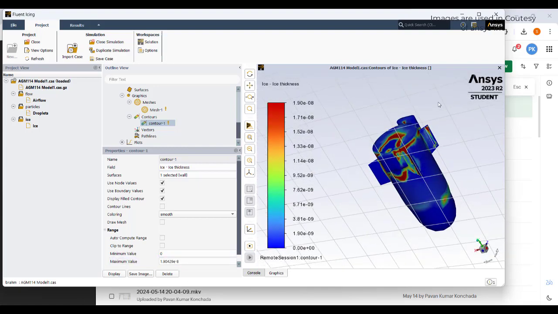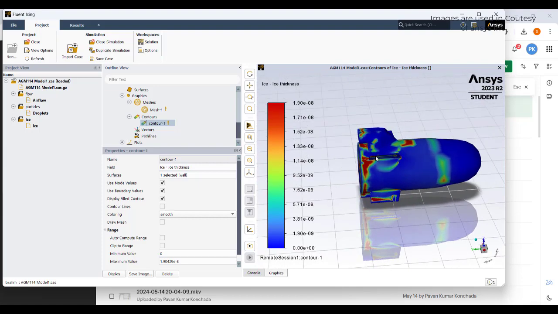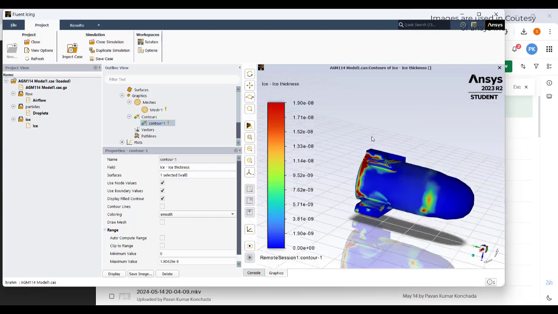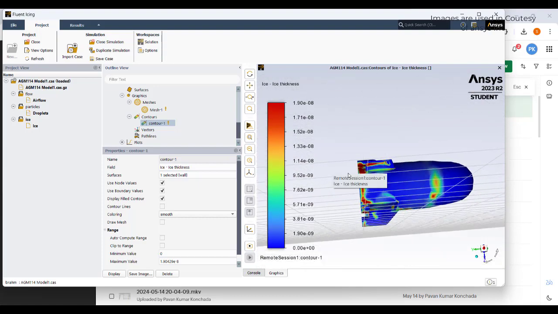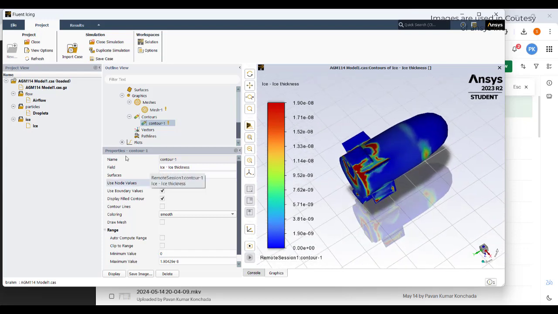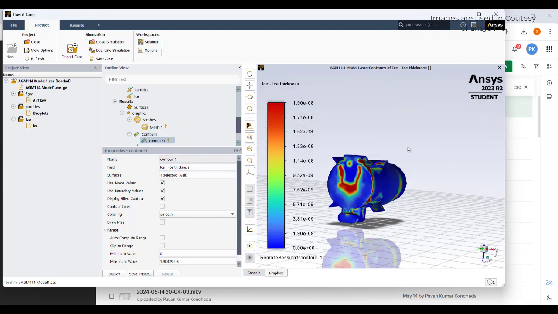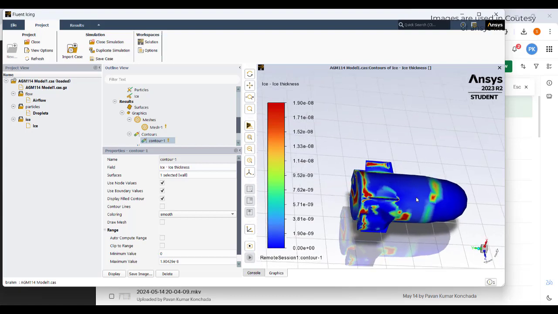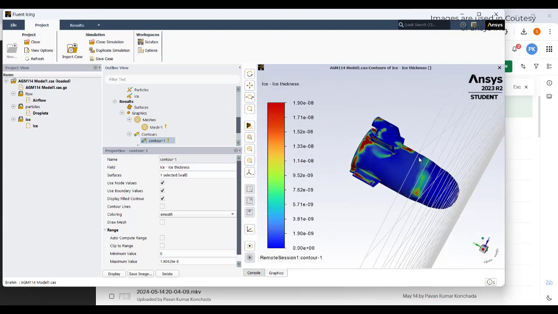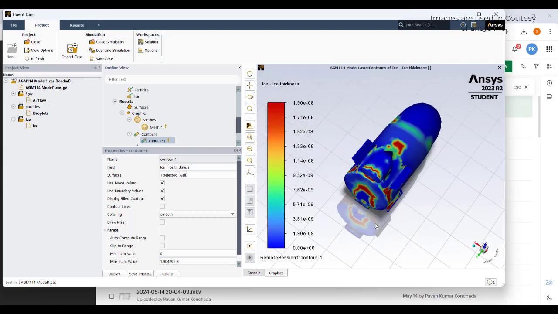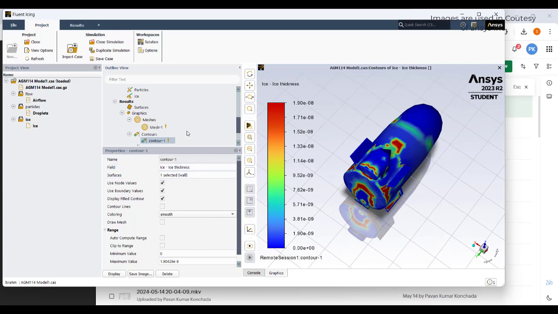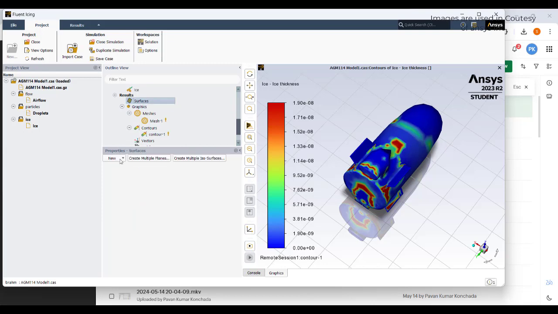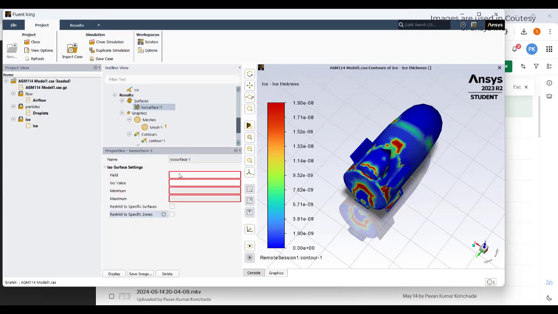So these are all the ice formation zones that tend to happen. Okay, so you can see these are all the ice formation zones, but you need to refine much more in order to have an accurate value. But because of computational resources as well as the mesh count, since today I'm using a student version, we are not getting much more ice formation, and I can't run it for more time steps, right? And if you want to see an iso surface of the ice also, you can do that.